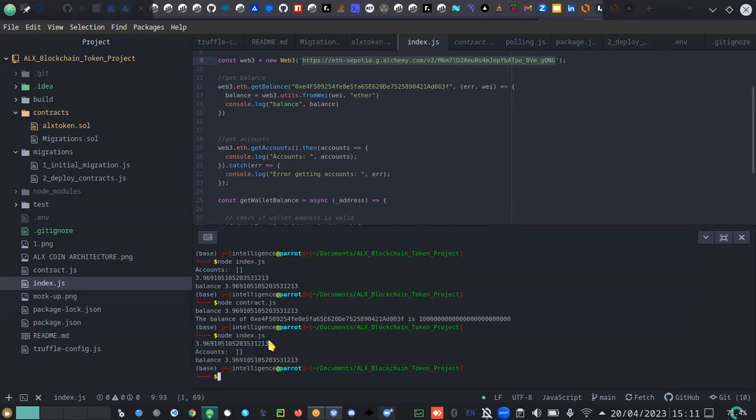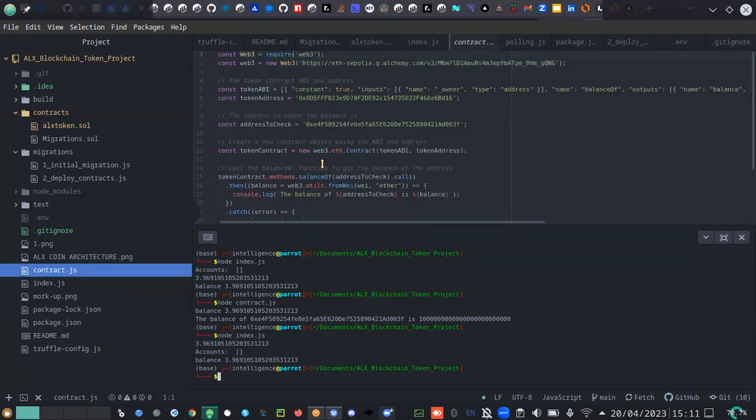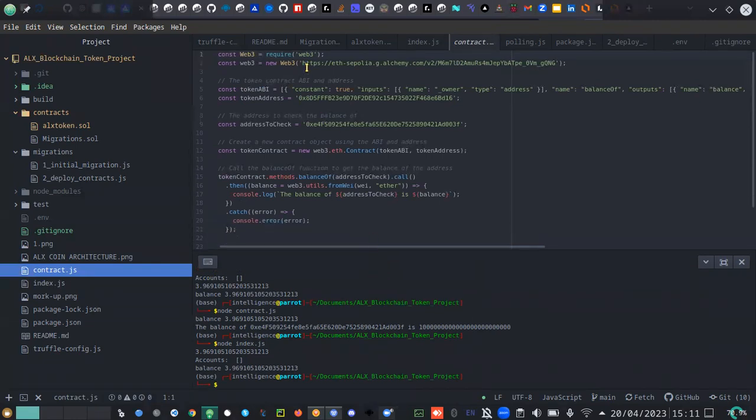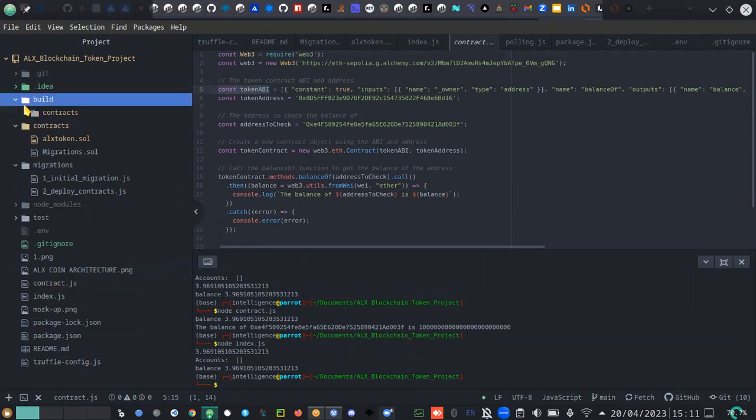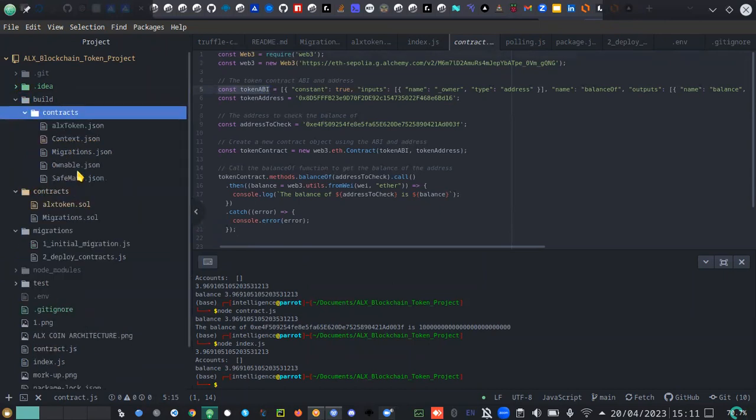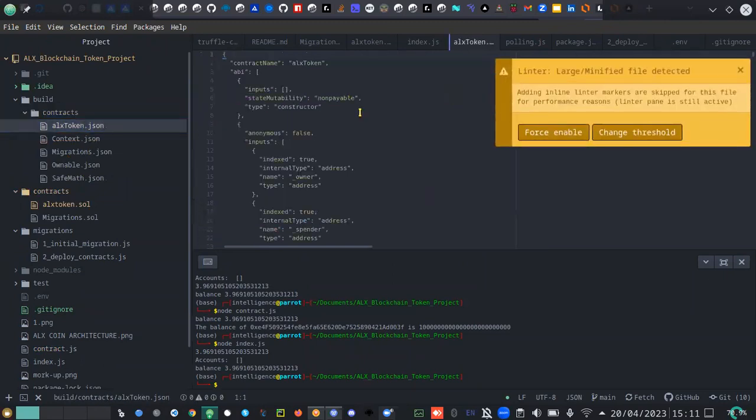Now, to interact with the token that I had deployed, which is the ALX token, I had created a contract.js, which allows me to take the Alchemy API, and from that Alchemy API, I'm going to get the contract ABI. The contract ABI is like the details represented here in the contract ALX.json.